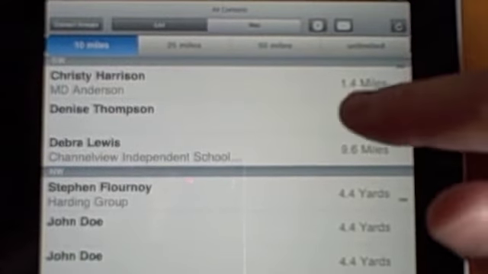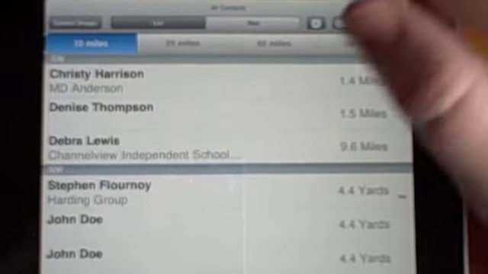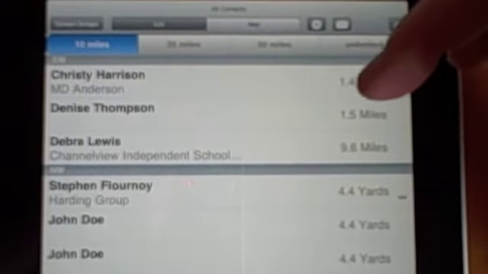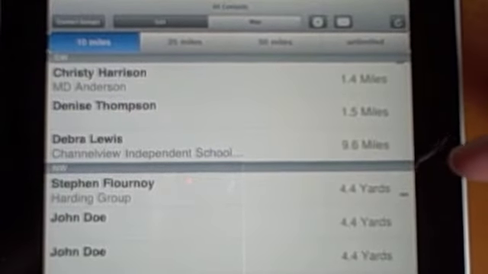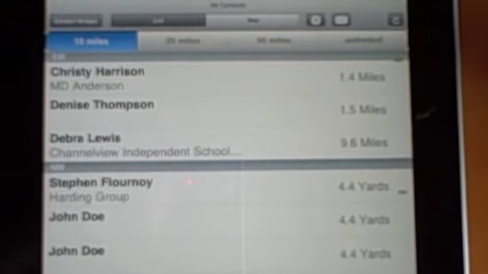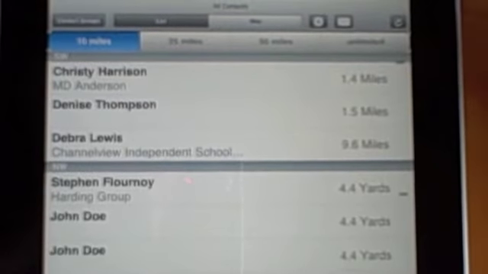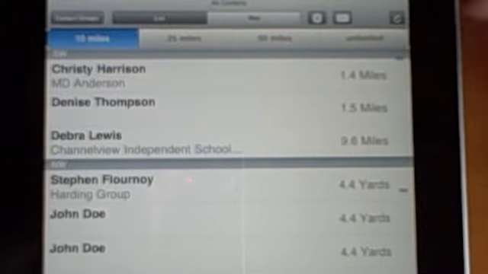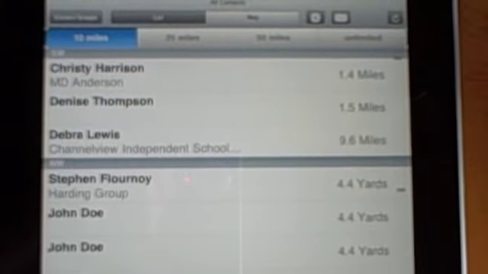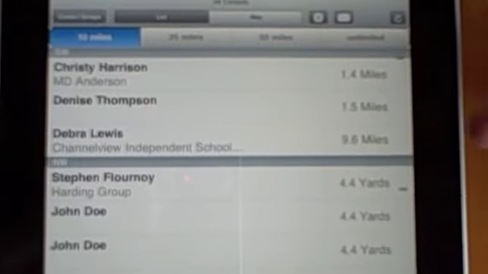You'll see here I've chosen all contacts in my contact groups. So in this case, and I'll show you that again, here's contact groups. I said all contacts. It goes through and pulls all the contacts. It pulls these contacts from Apple's address book. If you don't have any contacts in your contact book, obviously it won't show anything here. So you want to make sure and add a few contacts.